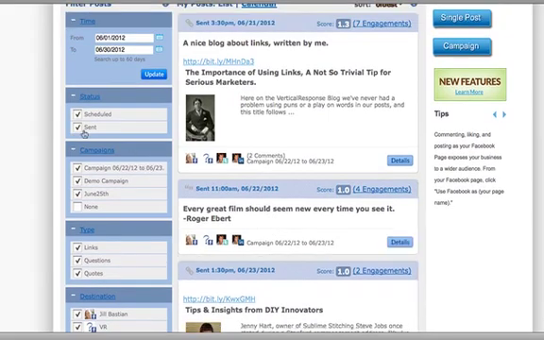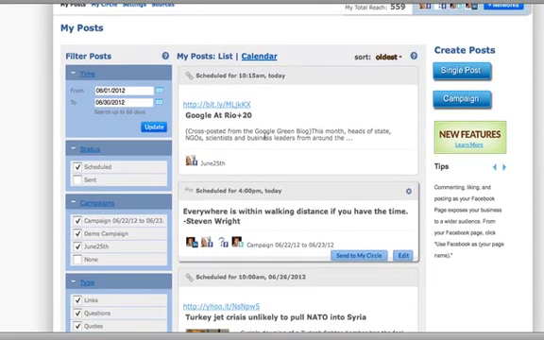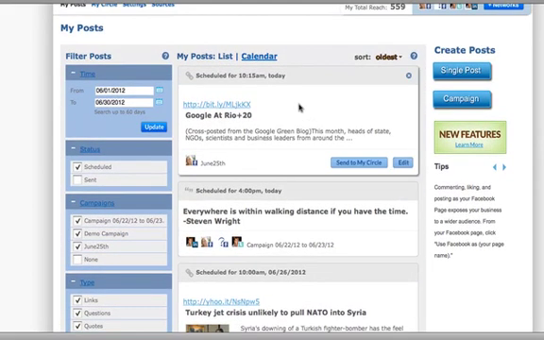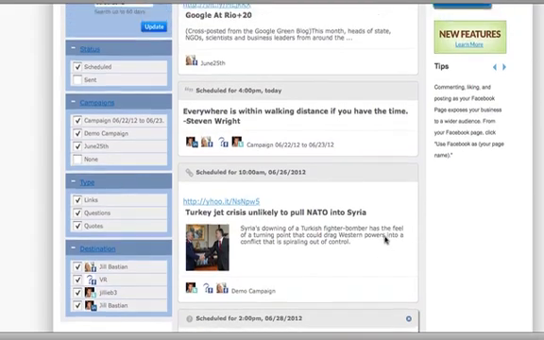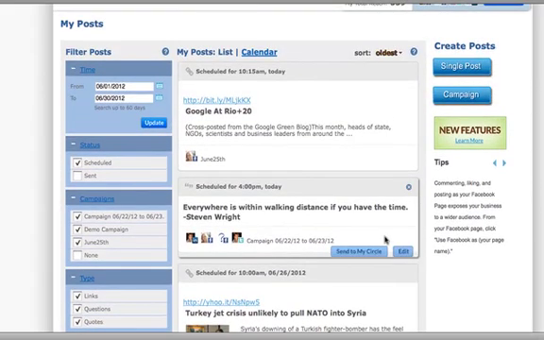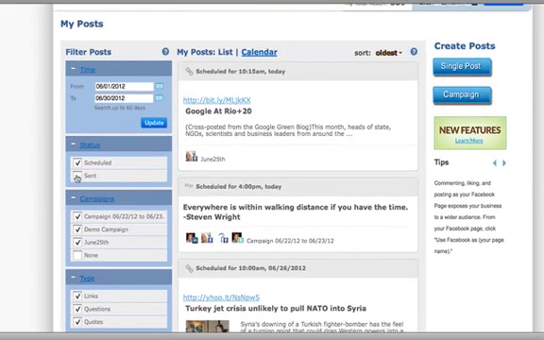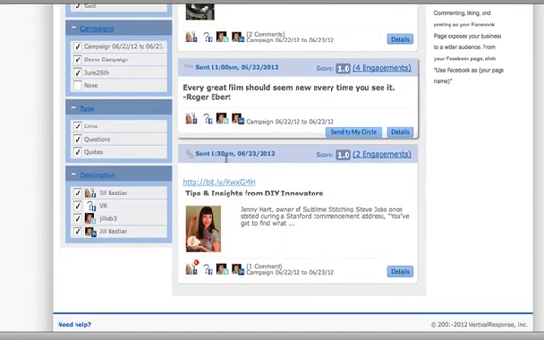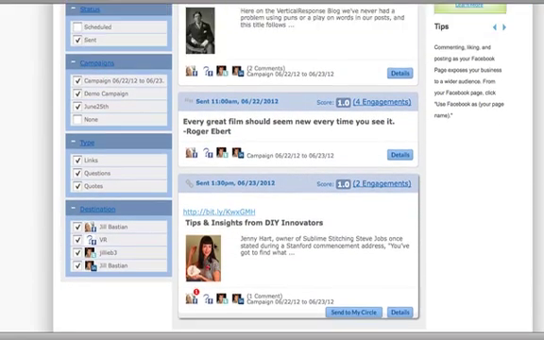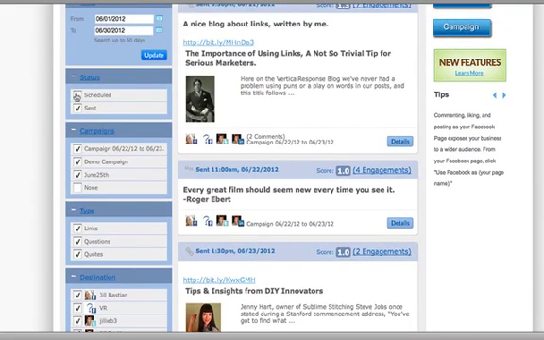Or the sent ones. So I have both of them up here. Here's my sent, and then the other ones are down there. But I can turn off certain ones. So now I only have the ones that are scheduled to go but haven't actually gone. So if I want to come in here and see if there's something I need to change, I can easily do that without seeing the ones that were already sent. That might cause myself some confusion. Or the other way around, if I only want to see the sent ones, make sure I've answered any questions that have come up, that makes it a lot easier to do that.